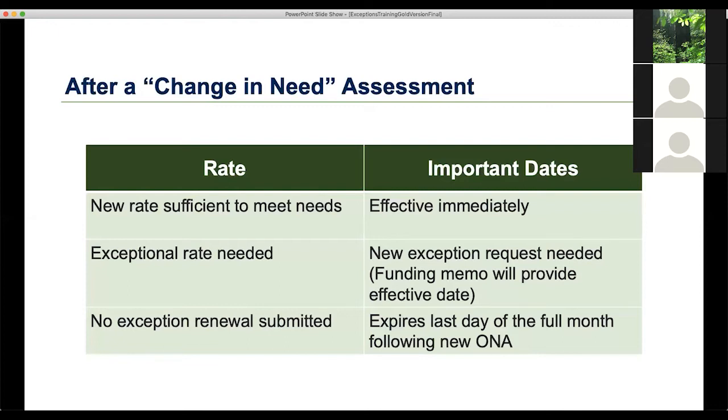So there should not be any kind of gaps or bumps in service. We just want to really try to look at those timeframes and how we can tie those in as seamlessly as possible. So again, it sounds somewhat complicated, but I think as we get into it, it'll become more familiar with folks.